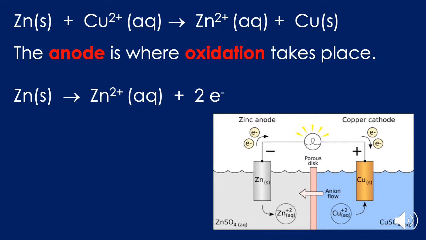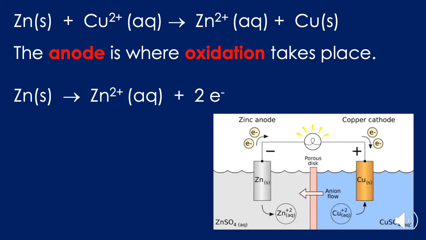Volts will be read when the circuit is complete, as is shown in the picture. The circuit will be broken and no voltage will be read if, number 1, an electrode is removed from its liquid; number 2, there is no salt bridge; or number 3, there are no spectator ions to keep the solution's charge balanced.